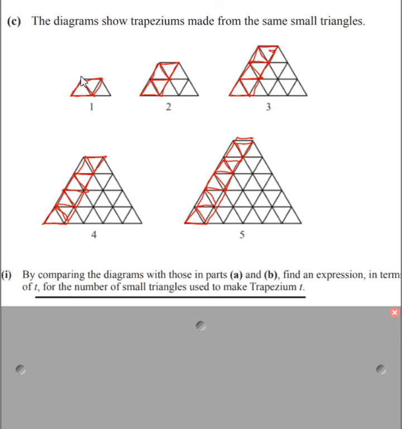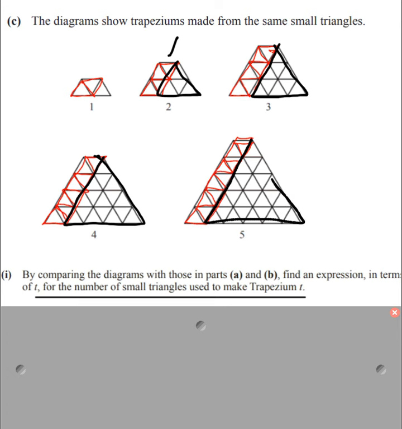So if you see here, I have just divided it into parallelogram and triangle. So this is figure 1, part A, and this is part B, figure 1. Now this one is figure 2 of part A, and this one is figure 2 of part B. So what is actually happening here? We are joining or adding the figure of part A and B, right? This was figure 4 in part A and this is figure 4 in part B. Similarly here.